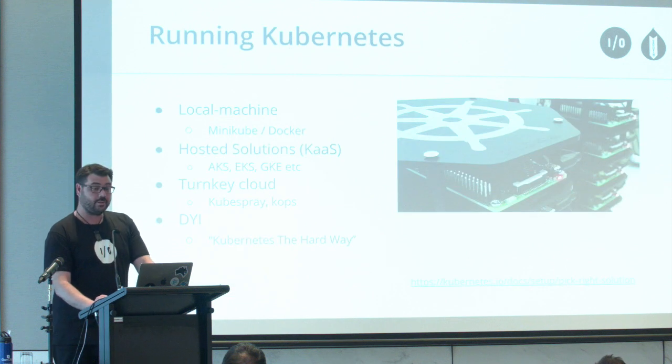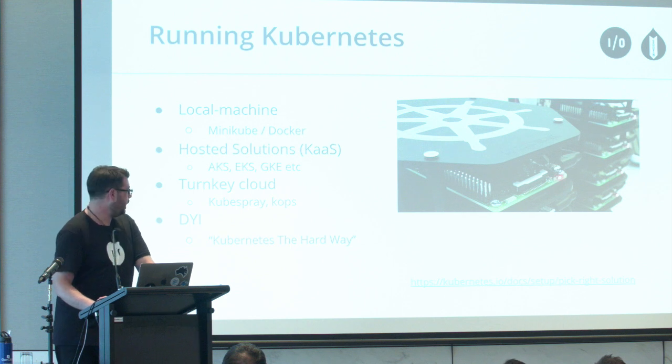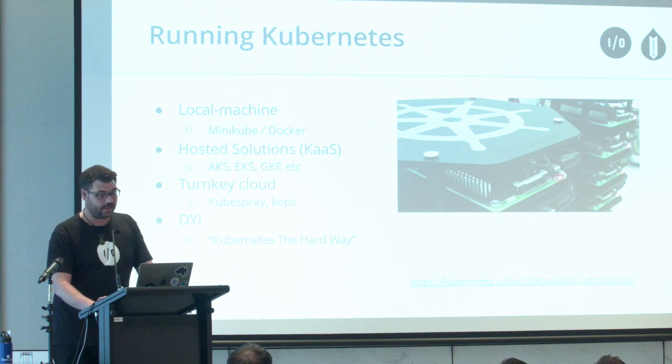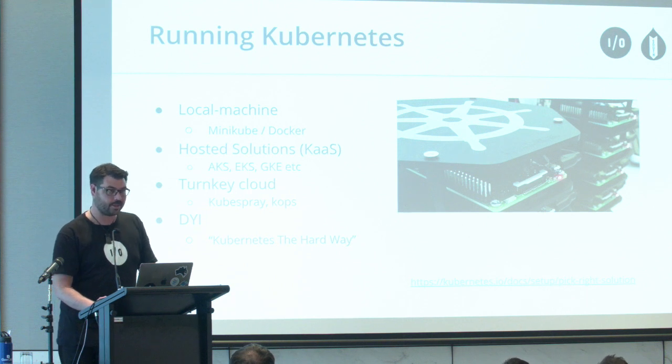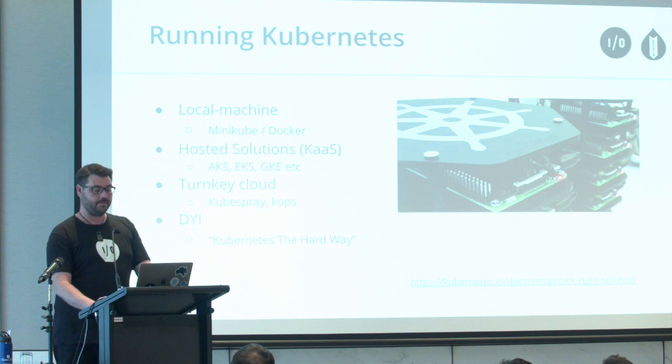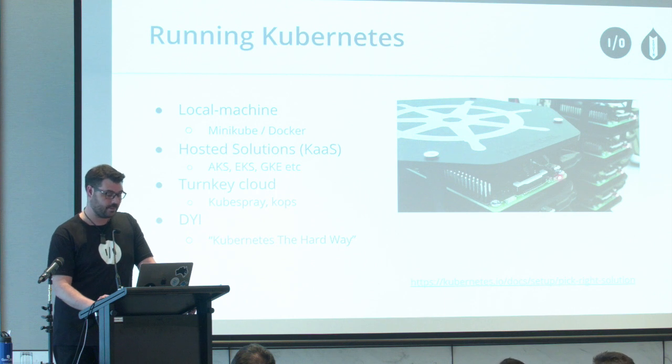So quickly on running Kubernetes, there are multiple options here. On your local machine, when you're doing development, you've got the option of Minikube. Also, Docker now has built-in Kubernetes. In the example today, we're using Minikube. We tried to get it working with the local Docker to reduce dependencies, but you'll see there are some slight ease-of-use tools that Minikube comes with.